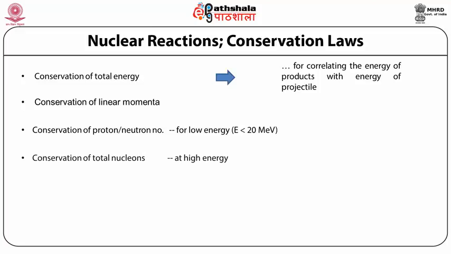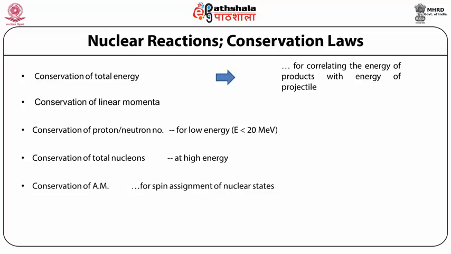Next, conservation of total nucleons. It is also one of the conservation laws which need to be satisfied, that in the overall process the initial total number of nucleons in the entrance channel must be equal to the total number of nucleons in the exit channel. This situation is basically observed and satisfied at high energies.